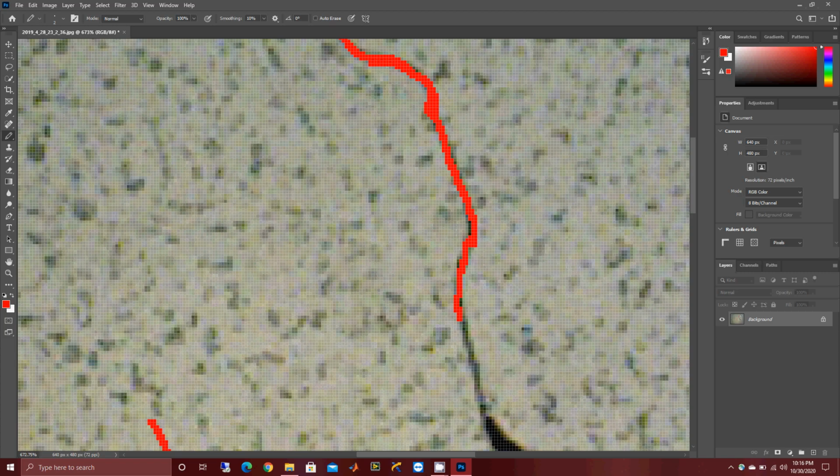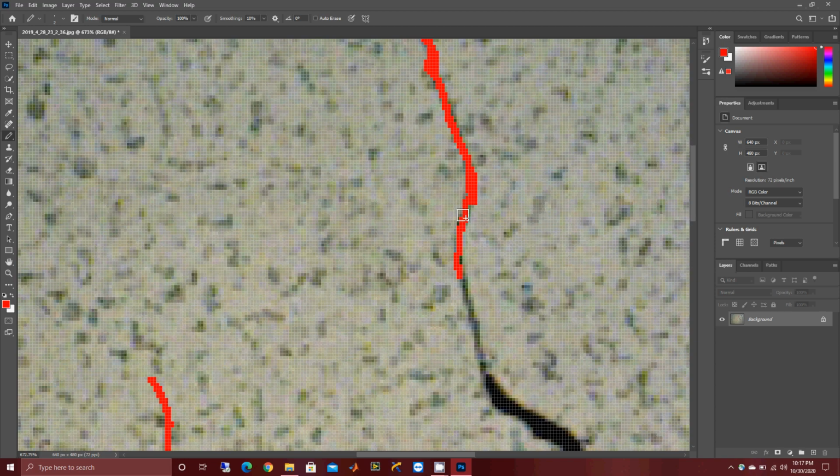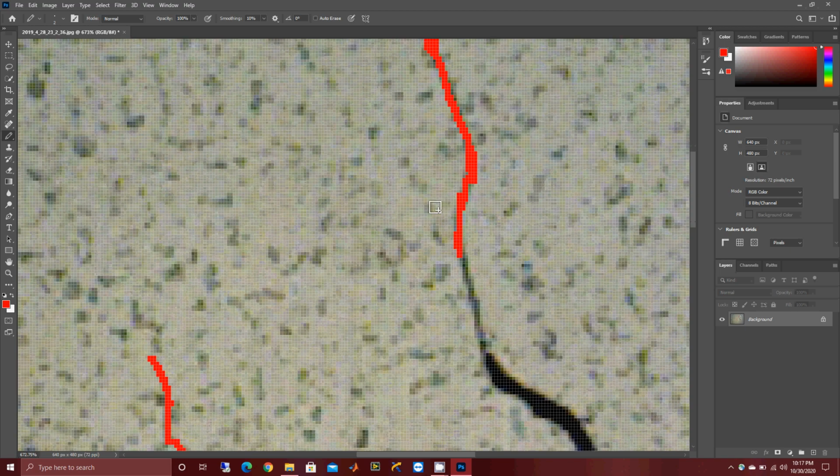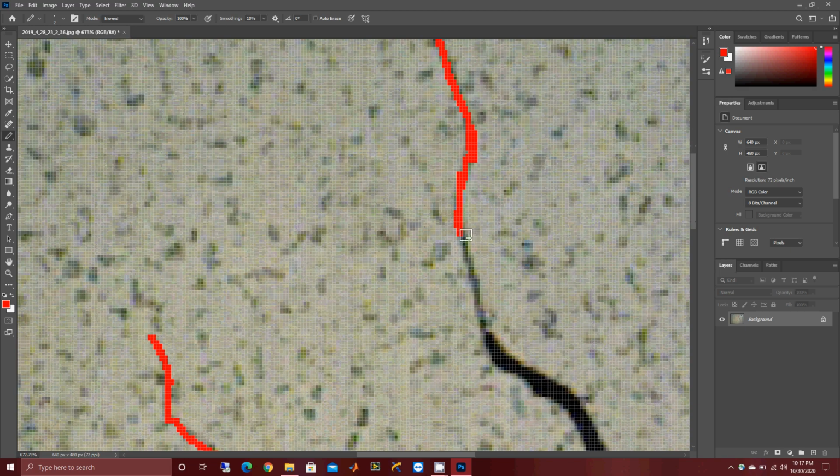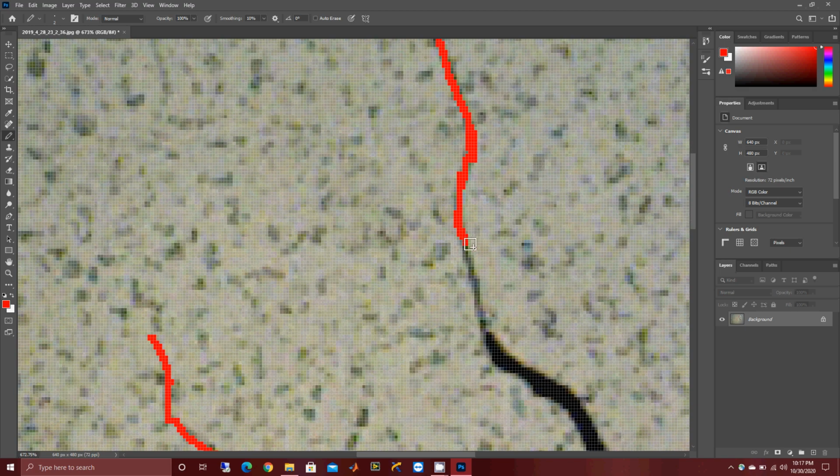Okay, and similarly here. Oh, sorry. Similarly here and these pixels too. Okay.